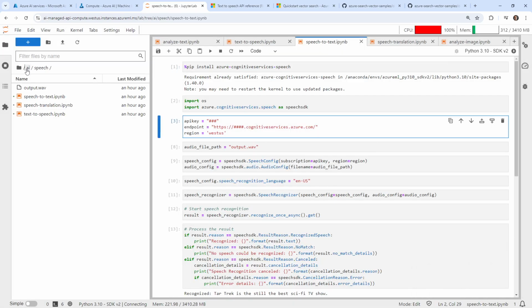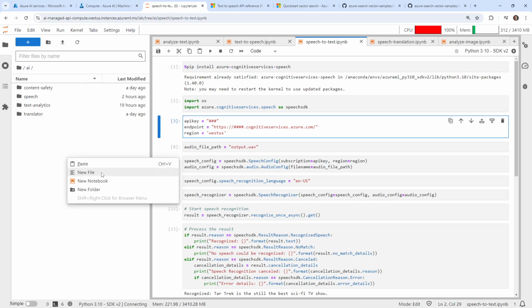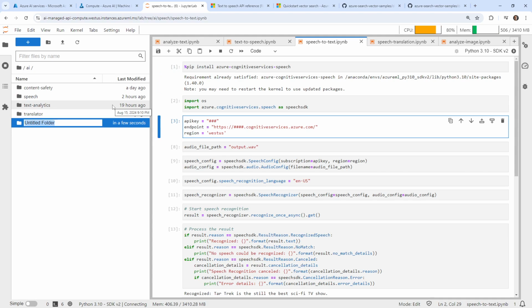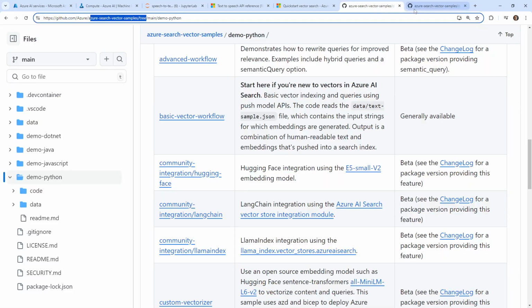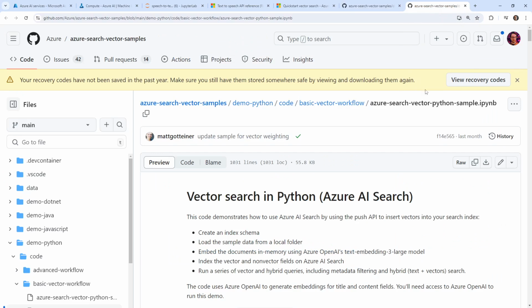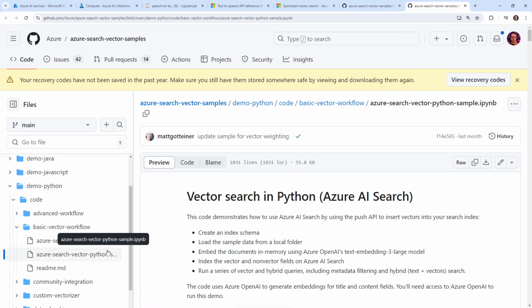I'm going to go back here to step in our AI folder and make a new folder, and this one is going to be called Azure AI Search. And in here, I guess this one here is basic vector workflow. I'm not sure why there are two here.